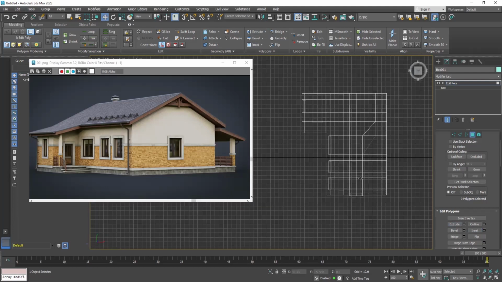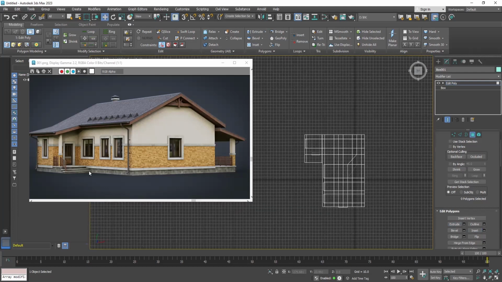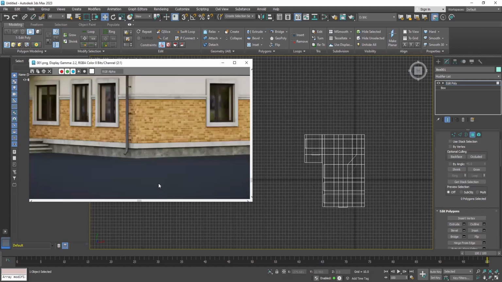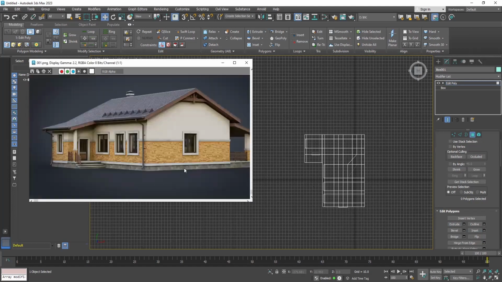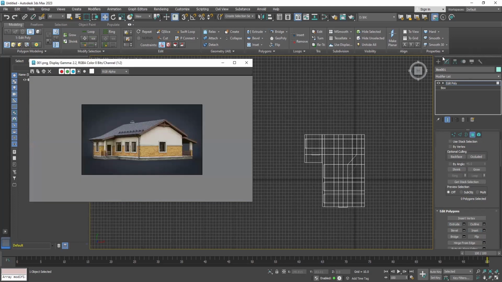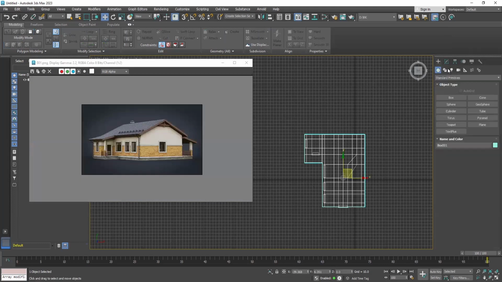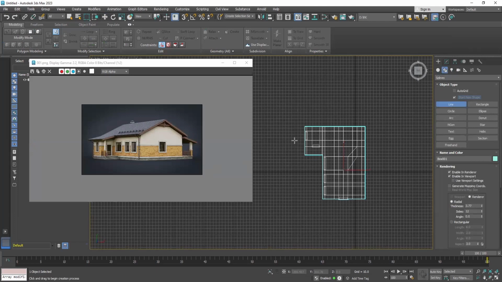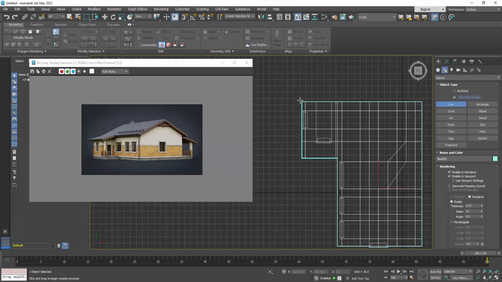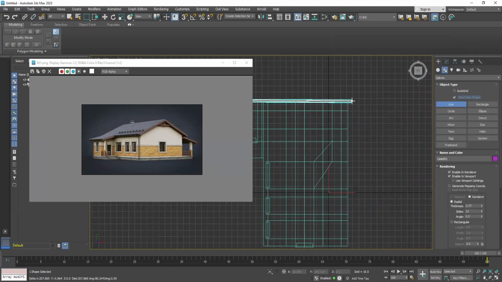I'm going to the top view because I want to create the steps and then the base. For that, we are using the curve line tool. So just creating the line.